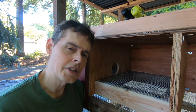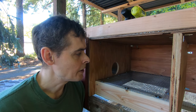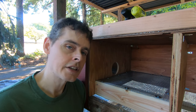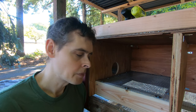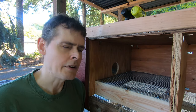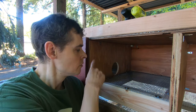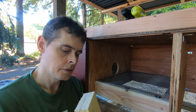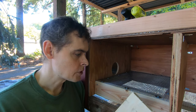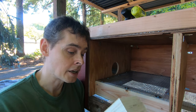Speaking of the doors, I've spent a little bit more time on those than a lot of this other structure. I found at Habitat for Humanity Restore, which is kind of like a Goodwill for building supplies, and you can get incredible deals on a lot of different things. You never know what you're going to find when you go down there though. In this case, for the doors, I'm using 2x4s that have been fabricated out of plywood. Somebody must have had a project that they needed a bunch of these and they had extra. So I got these for a song.